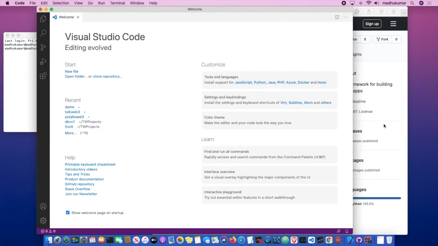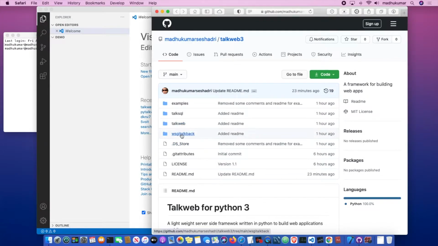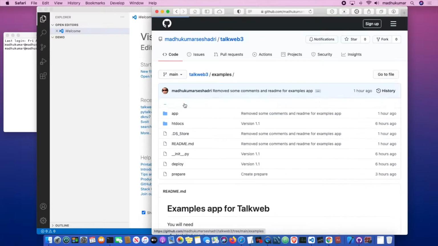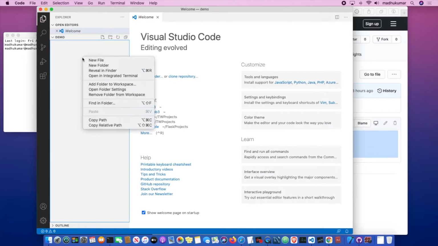The first thing we're going to do is to create directories for our app and the statics that are going to go into the app. I'm going to use most of it from the example code that comes in the talkweb. So we'll go to the example. We'll take this prepare file, which prepares a skeleton for the web and the app directories.